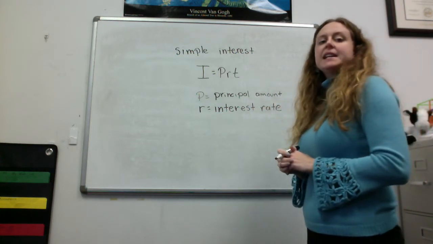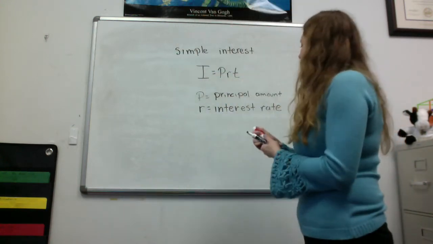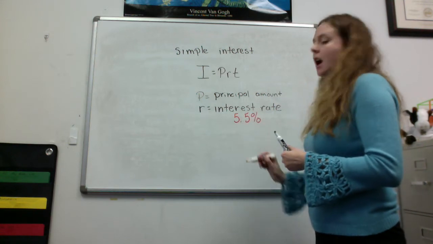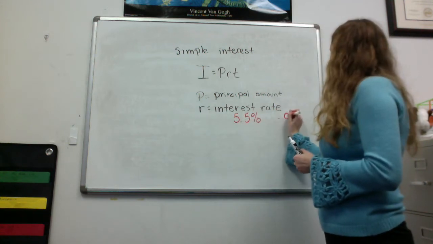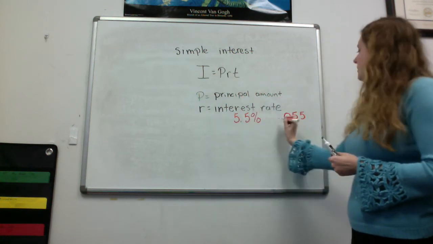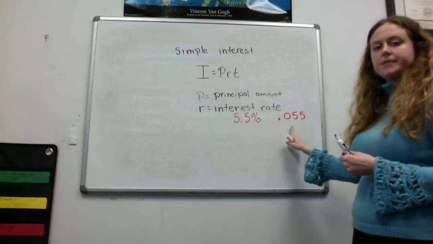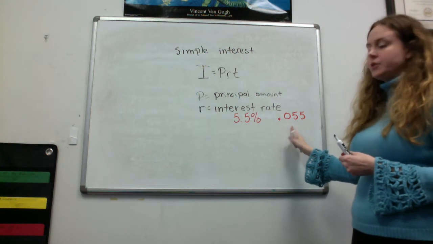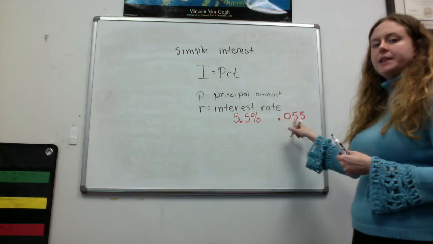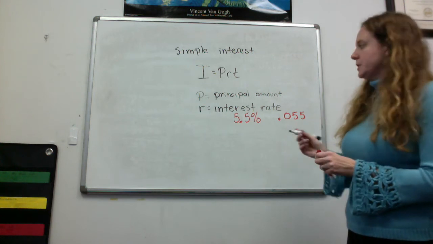We're going to want to write this as a decimal. So for example, if I was given 5.5%, I would want to write that as 0.055 when I put it into the problem. Remember that I'm always moving over 2 decimal places or dividing by 100. Those do the same thing. 5.5% becomes 0.055 in our problem, and this is true for any of the formulas from 13.1.